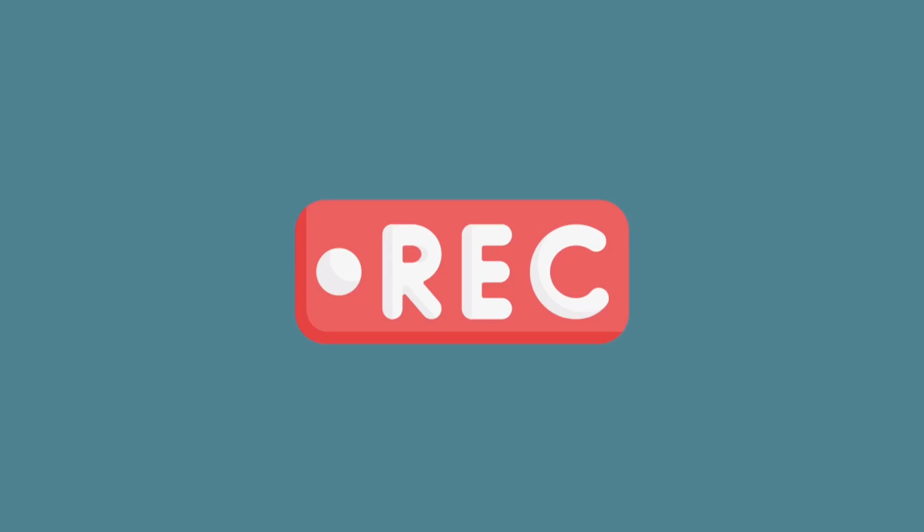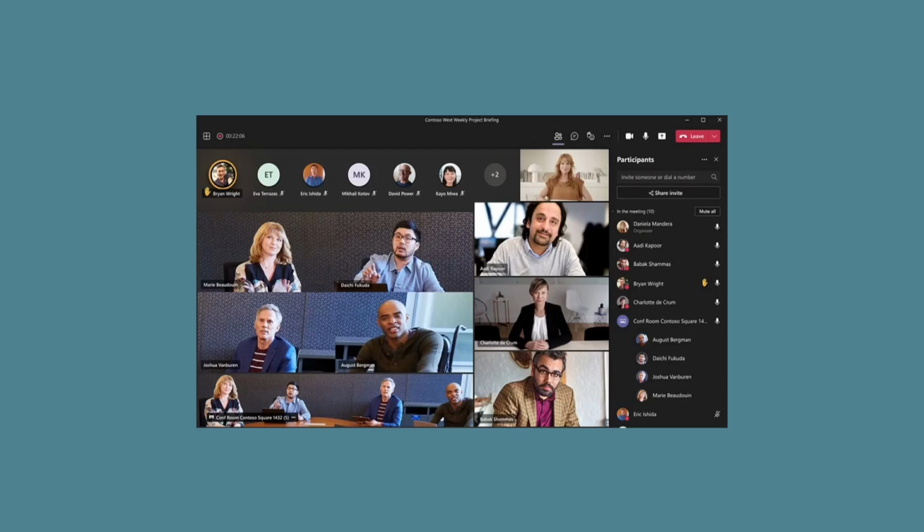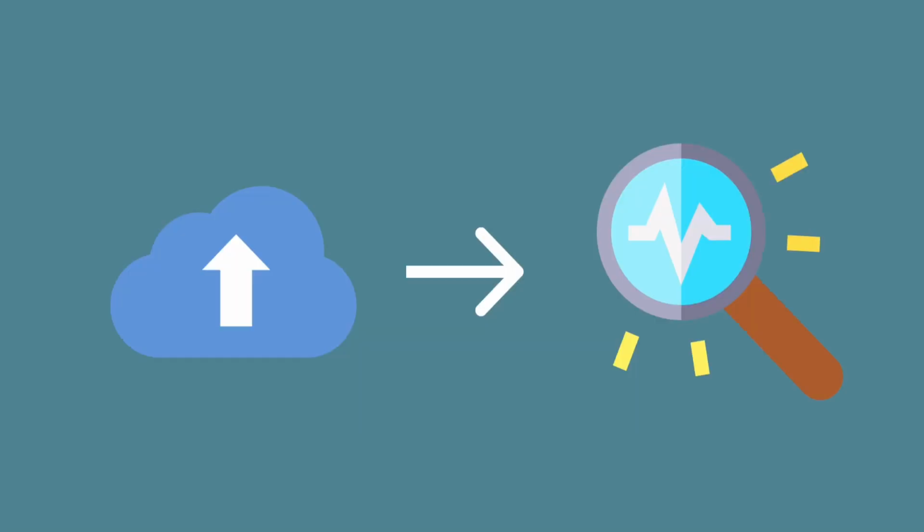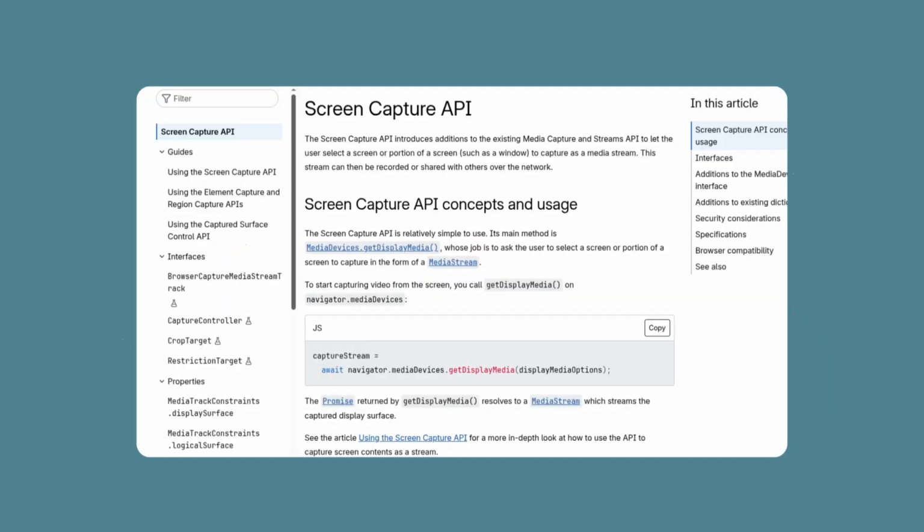Have you ever played with the crazy idea of building a screen recorder in the browser? Or perhaps a video conferencing web app where you can also share the screen with your peers? Maybe you have even written a web app that analyzes uploaded videos, but you also think it would be convenient if the users could directly record their screen within your application. This is all possible with the relatively recent Screen Capture API.